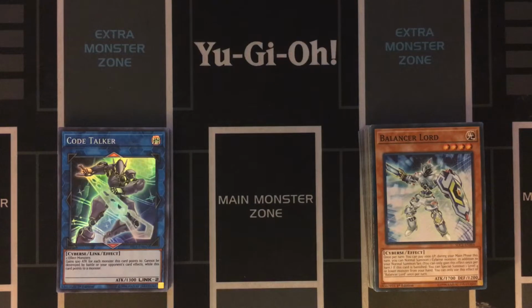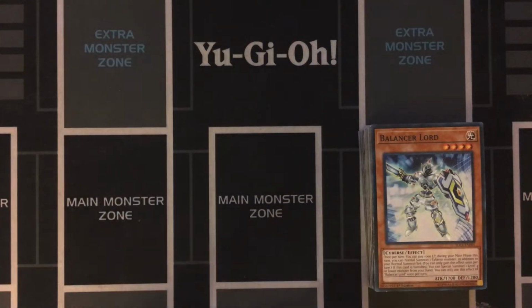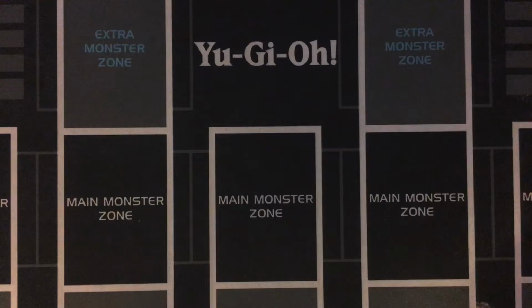You can maybe get 3 or even 4 pieces of the extra link in one turn, but there are some cards in this deck dedicated to stalling and stopping your opponent from playing a little bit, just to hopefully get around back to your turn to finish the extra link.